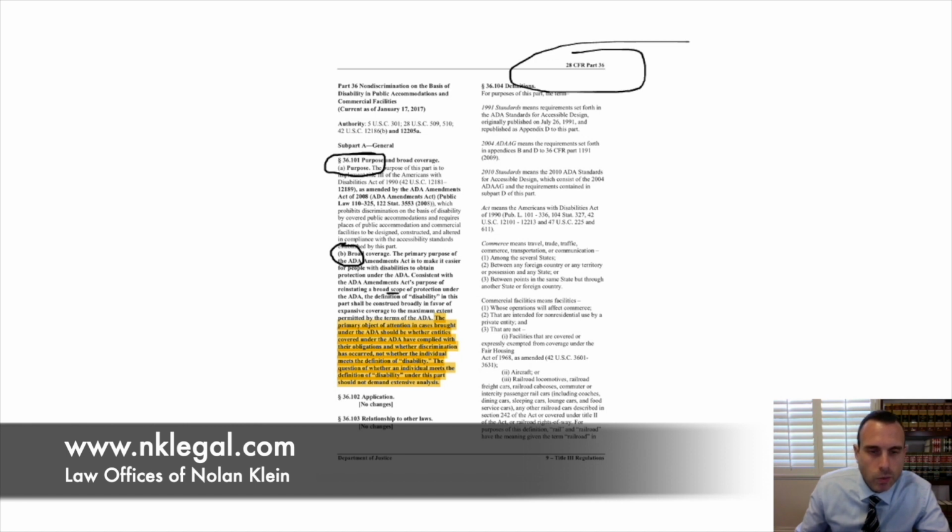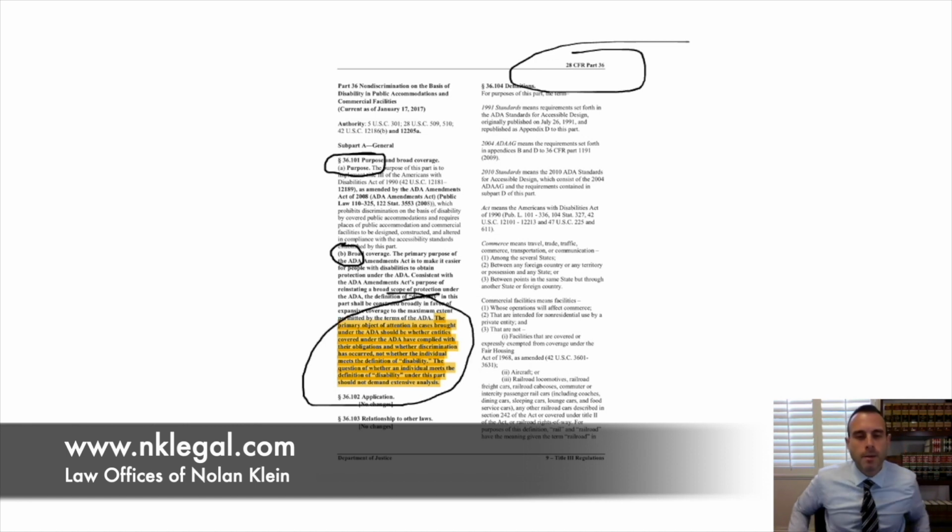So what does this tell us? I can tell you what it says to me. To me, it says that the focus of the law is eliminating discrimination against the disabled. And so if a case is brought on the basis that discrimination is occurring against the disabled, the primary focus should be on whether or not that's true and not whether or not the person is or is not fitting within the definition of disability.